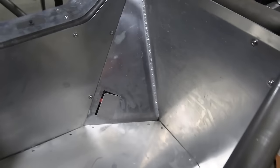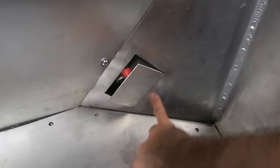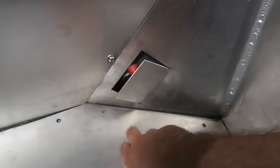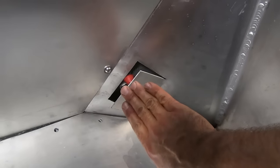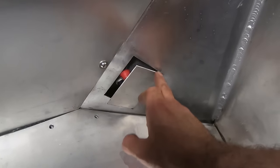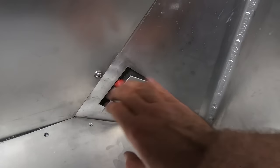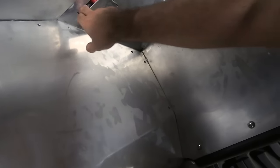The last thing that we've got is this little window right here that you can see I've got open for these two fittings. Now, I've ordered some 90 degree fittings to go in here, and this is just a placeholder, but what I did was I just cut a little box. Once I put my 90 degree fittings in, I'll close that box up as far as it can go, and then I'll put little filler pieces in there and take it up real nice and neat. That gives you a nice little spot to put your fittings coming off the side of the transmission for your transmission cooler.